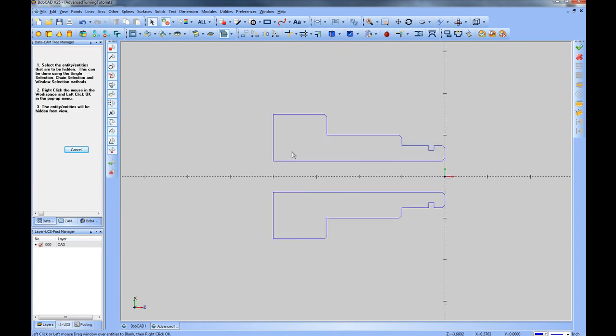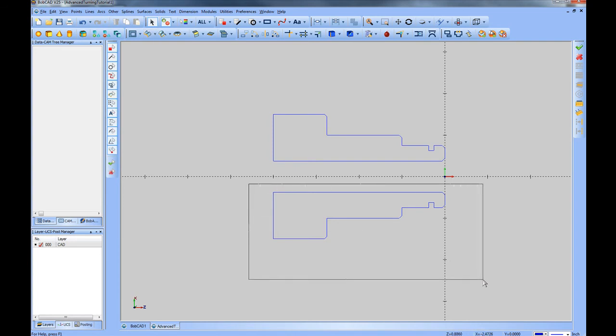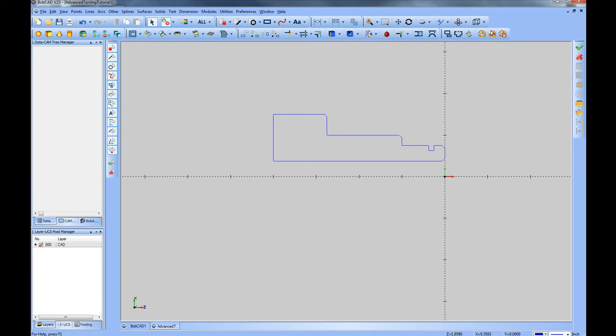Now to program the part, we only need to work with the radius or one side of the extracted edges. So what we'll do is come to our selection mode. I'll select this shape and push delete on the keyboard. Now that we have a shape to cut, we're ready to come to our cam tree. So we click on cam and then come to our turning stock. The first thing to do is to set up the stock that we're going to be cutting this out of. So we'll right click on turning stock and left click on edit.